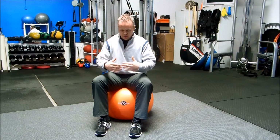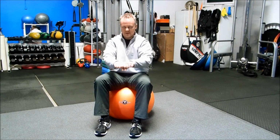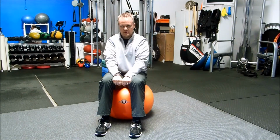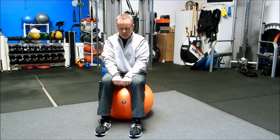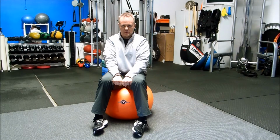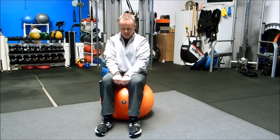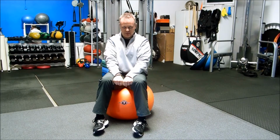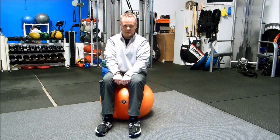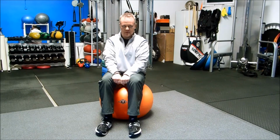So you want to sit down on something where your knees are at 90 degrees. You're going to make two fists and put them right between your knees, just like this. And then what you want to try and do is push your ankles, put your feet out, and then bring your feet in, just like that. But the whole time you want to make sure you keep your knees against your hands. Just like this, back and forth.